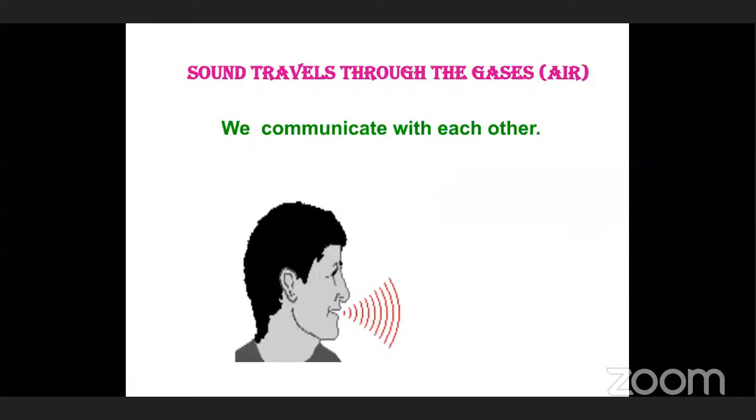That is, we communicate with each other. I am talking to you all. You are giving me the reply. Teachers teaching, everyone communicating with each other. This shows that sound also travels through gases. Gases means air. In air, when we speak, the particles in the air vibrate and produce the sound. Now these sound waves reach the ears and from the ears they are sent to the brain. Brain gives the signal to identify which kind of sound it is.